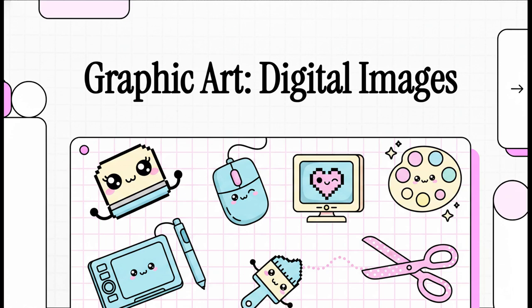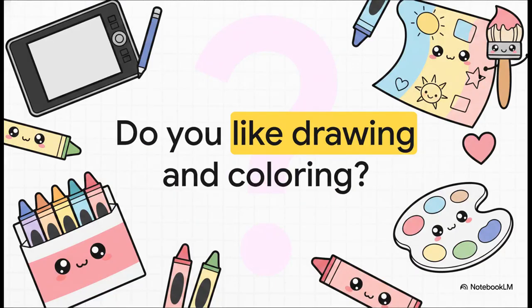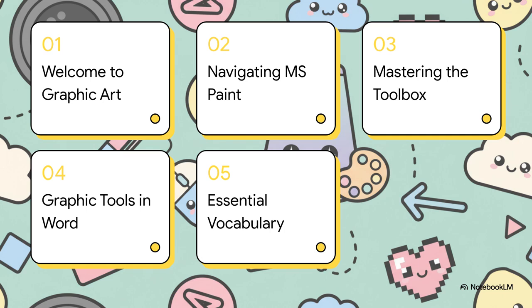All right, let's dive right into this. Let me ask you something. Do you remember the tactile joy of grabbing some physical crayons and a blank piece of paper? Well, the transition to digital media didn't erase that magic at all. It simply traded physical pigments for pixels, giving all of us a digital canvas governed by entirely new rules and awesome new capabilities. So here's our quick roadmap for today's explainer.